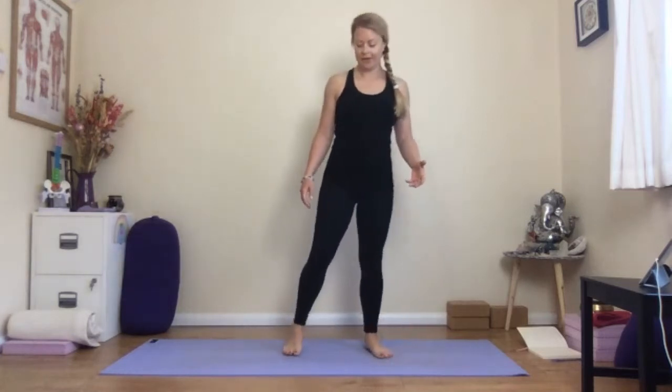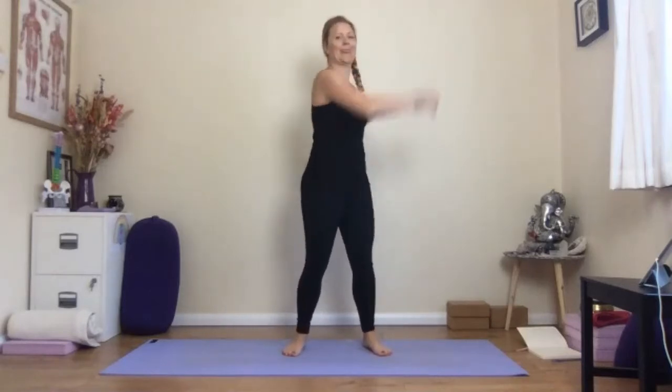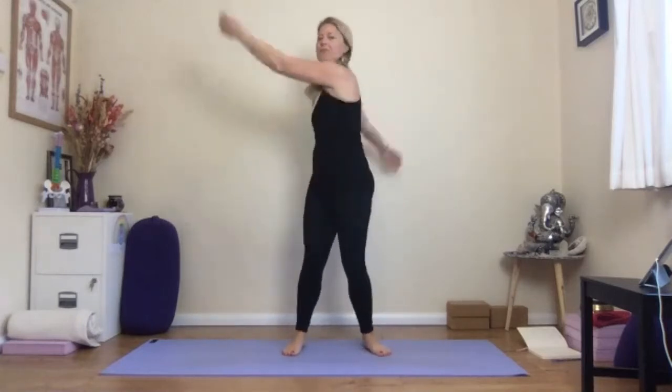Okay, so now we're going to keep the same stance, but you're going to swing the arms up. And then one arm's going to go across the body, the other arm's coming behind, and then it's back to the center and then over to the other side, back up to the center and then across. Okay, so these are working into the shoulders, but also they're encouraging more breath into the lung space. Notice there's a little bob still at the knees. Good. Keep breathing. Try not to overthink it too much.